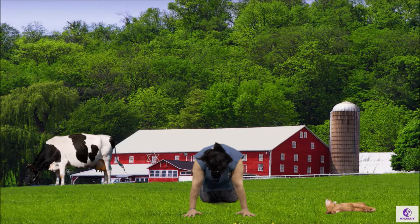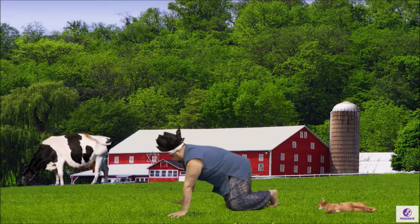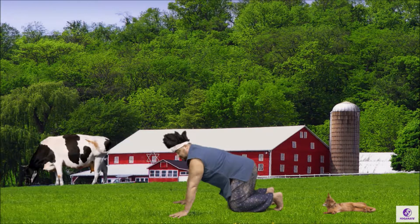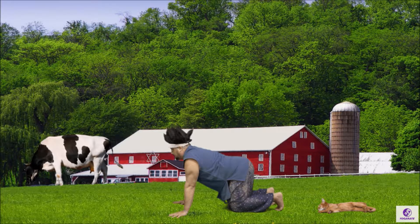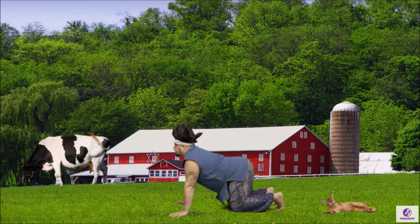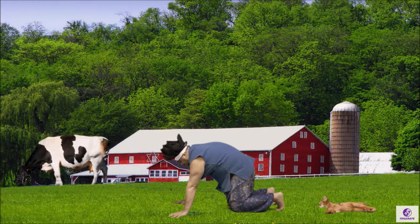Take a deep breath in and go meow. I'm going to turn sideways to show you how to do it better. You can have your feet like this or like that — it doesn't really matter. Take your fingers, put them nice and big like this, everybody look straight ahead. First we're going to take a big belly breath in — watch my belly, see if you can make your belly as big as mine. Breathe in and we're going to look all the way up, stick our bottoms up in the air, and everybody go moo.